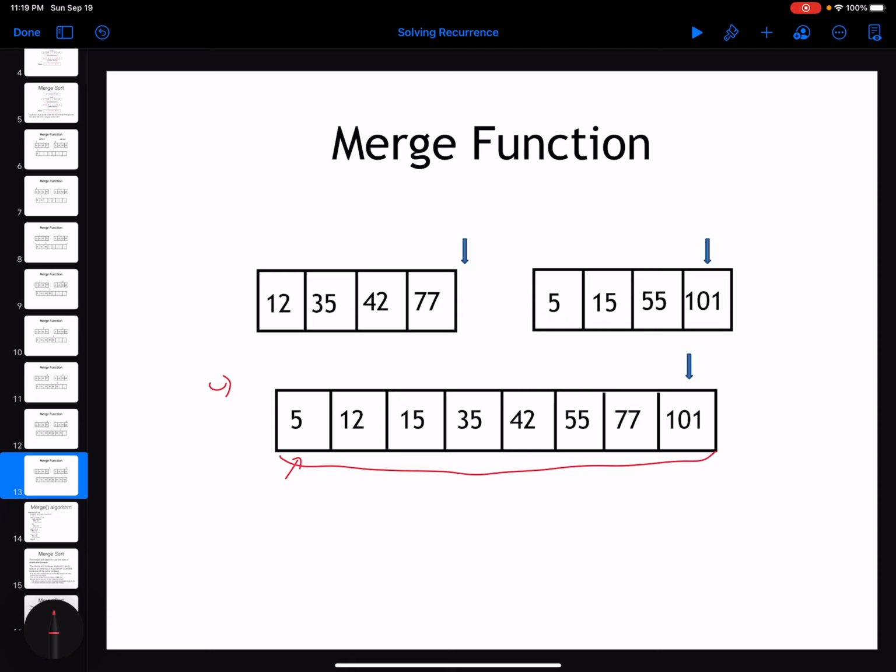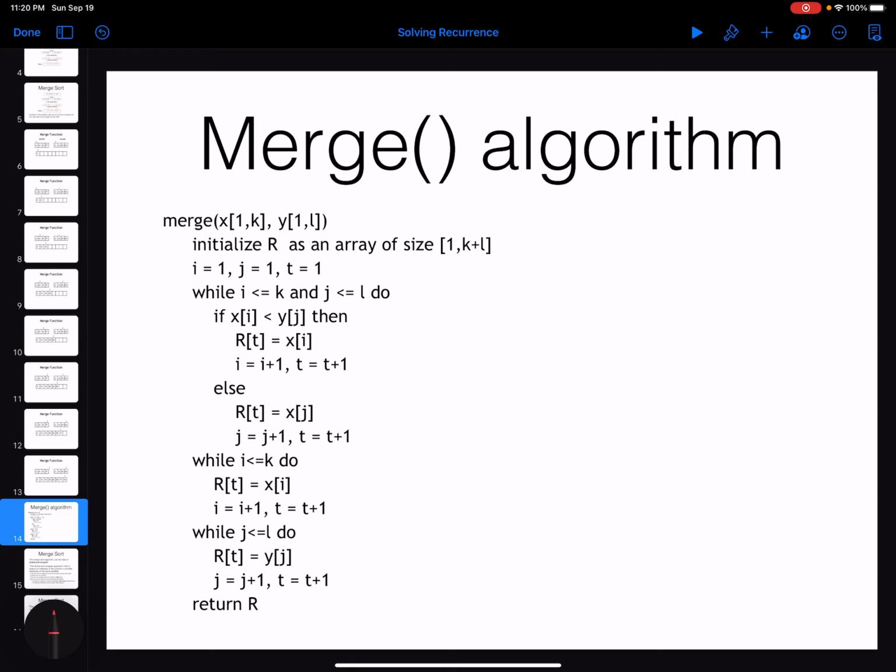How many items do you have? N items. So it's just like you have C multiplied by N as the cost, as the time function for this algorithm. And so the total time complexity of merging is going to be theta of N, or we can write it as O of N. Usually both of them are going to be the same. Even if you are not convinced with that intuition, you can write down the full algorithm for merging and just analyze the time complexity, and find the time function for the merge.